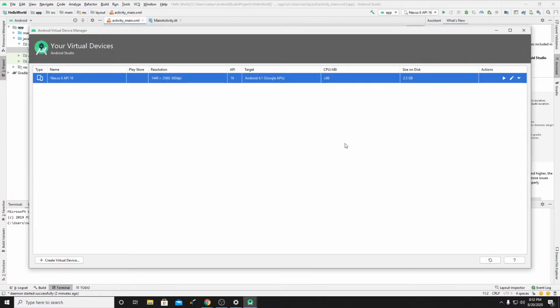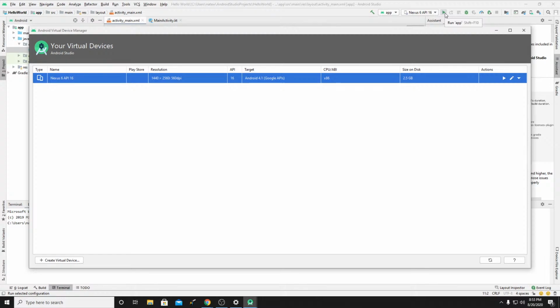Creating Android virtual device. Now here's where you'll get an issue if you don't have virtualization enabled on your device. What will end up happening is it will say VT-x or some sort of virtualization, with a VT or a VX in it. It will say that you cannot emulate this. What this means is that you have to go into BIOS. In order to do that, you'll either hit delete or F2 or F10, depending on your motherboard. Your motherboard generally has a splash screen when it first starts up. I cannot show you this part because I do not have an external capture card.